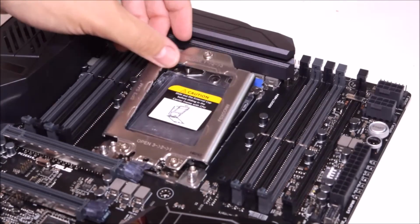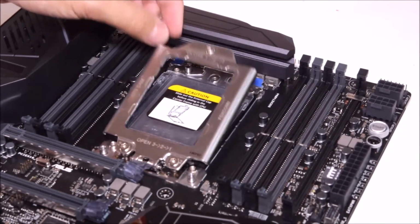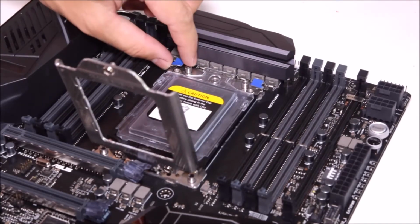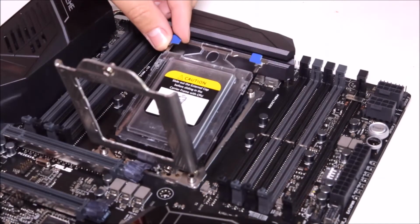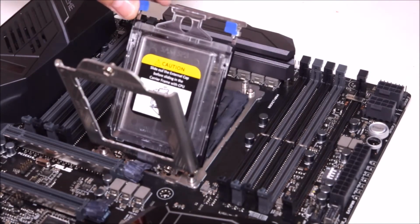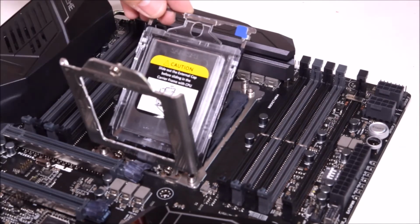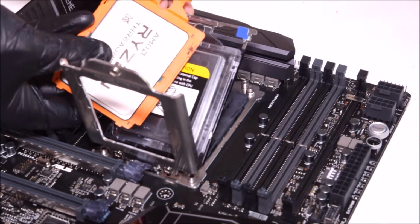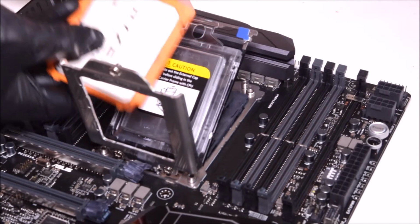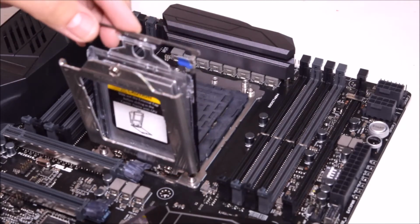open like that. So both of the latches here, there are actually two latches. They're both spring loaded. The second one is a bit more powerful, so just hold it as you release it, like so. So that's the second one coming up, and as you can see in there, there's actually a plastic cover that you'll need to remove, and it looks pretty much identical to the yellow clip that surrounds the Ryzen CPU itself. So that will actually need to be removed before you do anything.